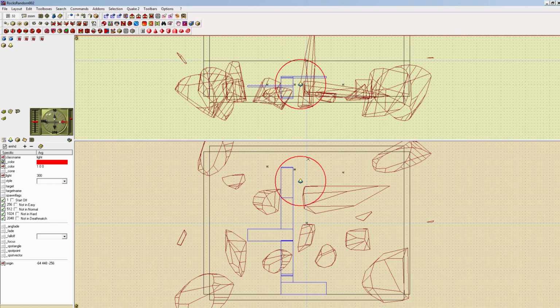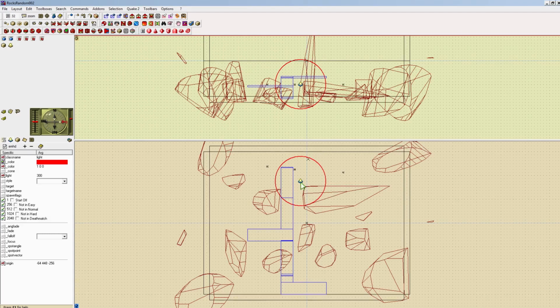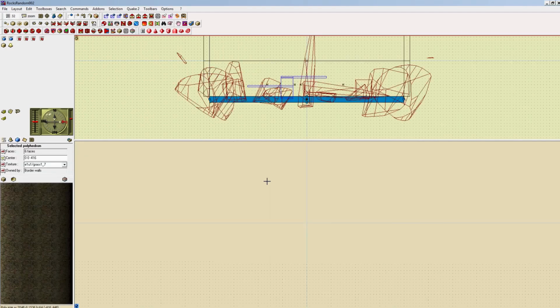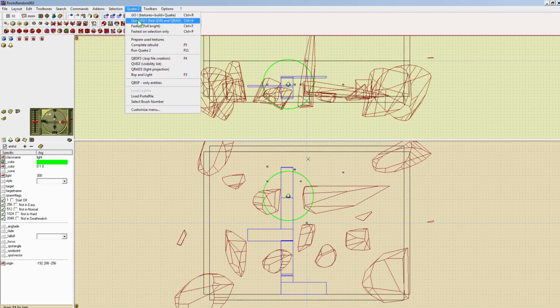Control C, Control V, and make it 0, 0, 1. This is blue. Control C, Control V, and make it 0, 1, 0 space, green. Okay, how it looks in the game.